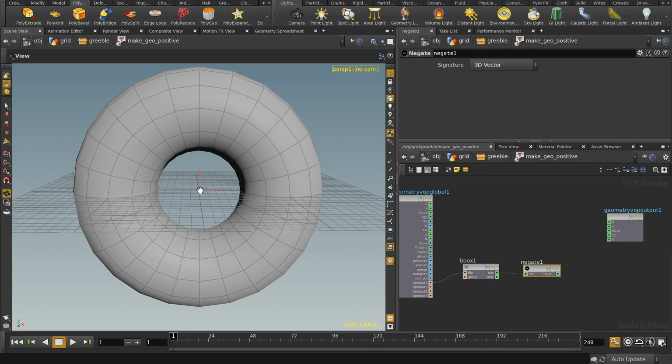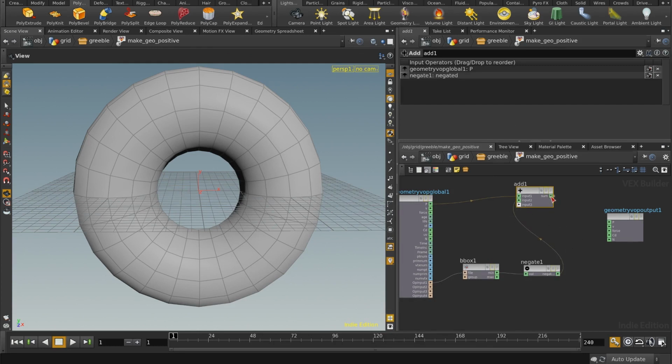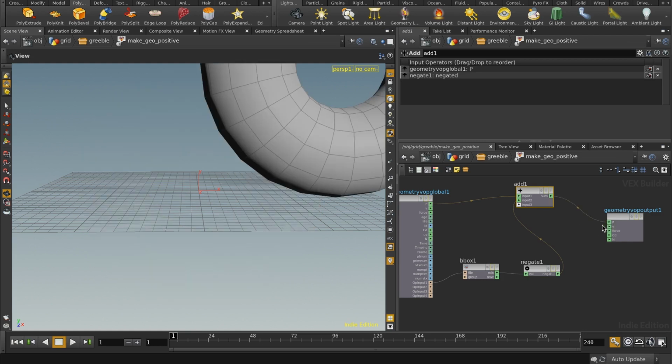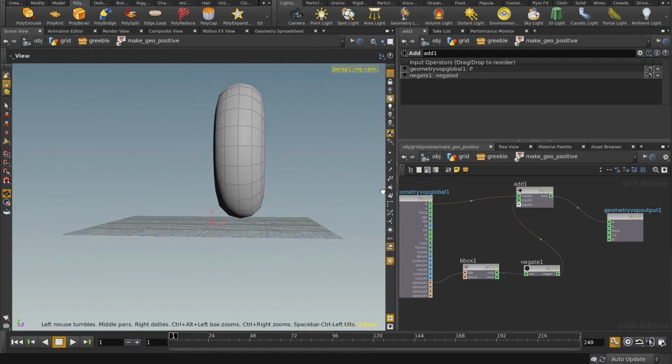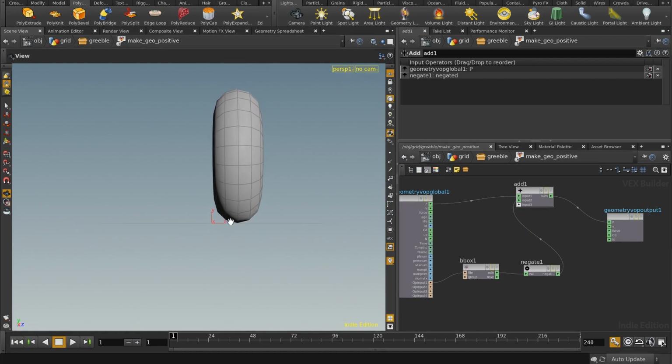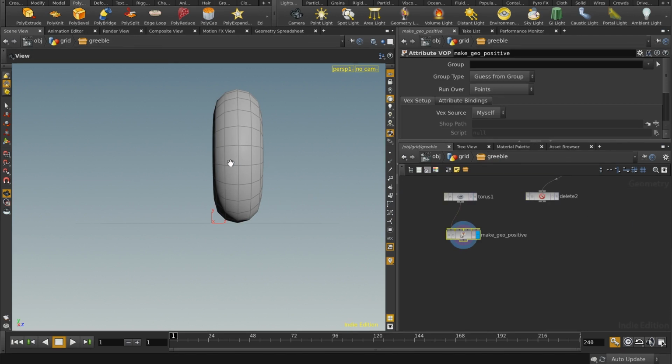So again, minimum of our bounding box would be from here down to here. That's our minimum. And then let's just add that into our current position. So our current position, right into there, and then set our new position. Now we've moved completely into positive space. You can see as well on the z-axis. Now we need to normalize this.